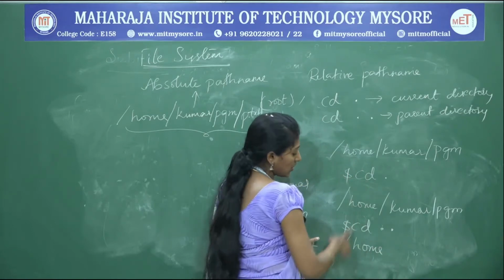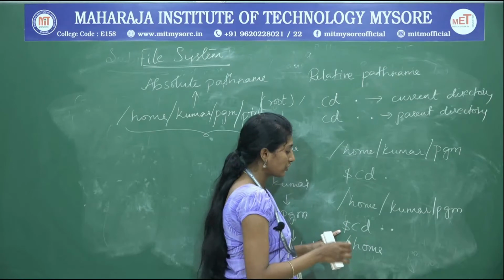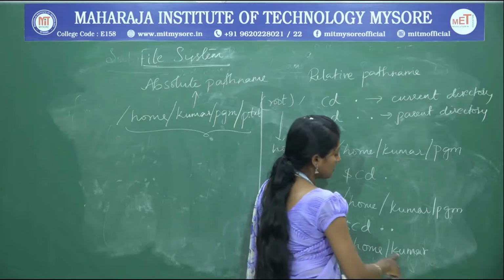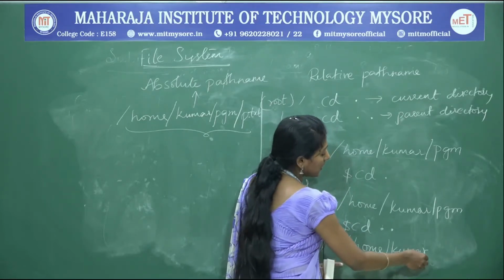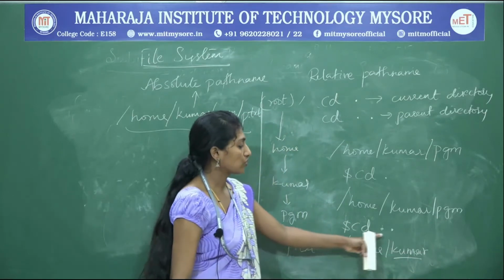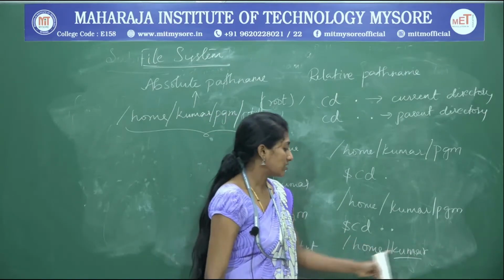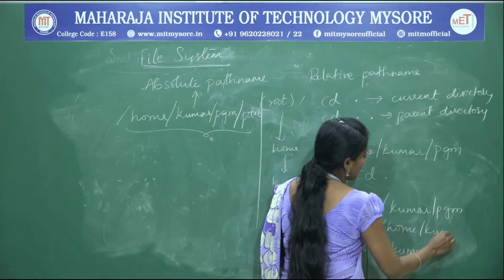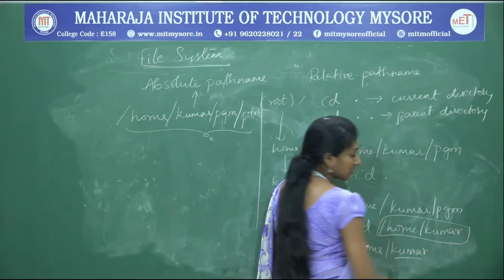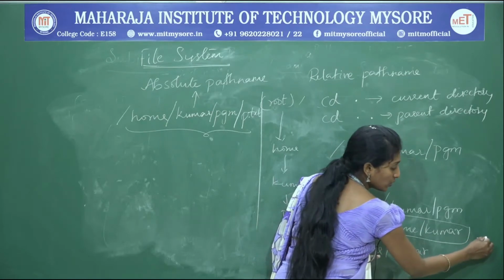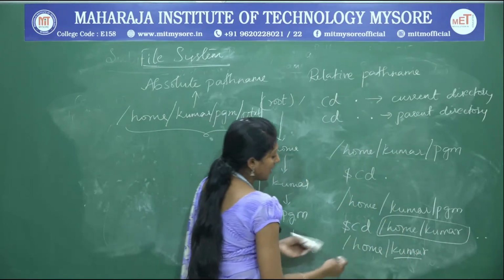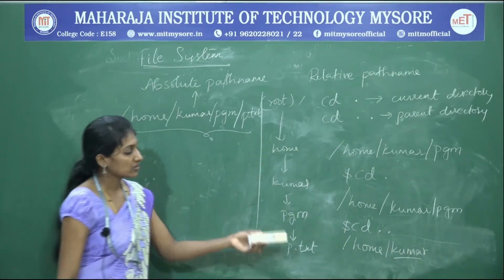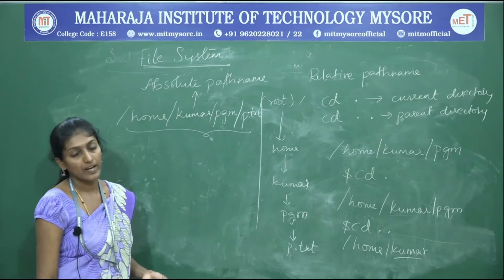This is the command prompt. The dollar symbol is the command prompt, which by default will be displayed once you open your terminal. Slash home slash Kumar is the parent directory for this PGM. If you want to enter its parent directory, instead of giving the directory name as slash home slash Kumar, that is its absolute path name, you can just give two double dots like this, as I provided previously. So this is what relative path name refers to.